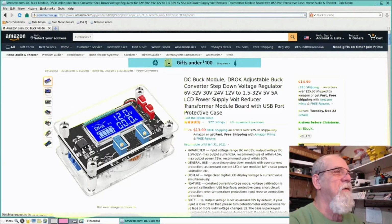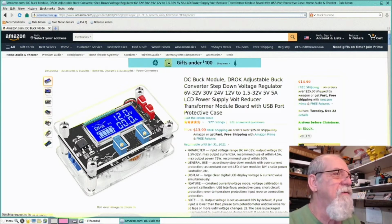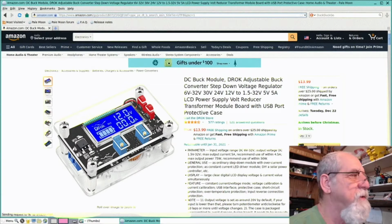Okay, so here is what they call a DC buck module. I don't know what buck means. I don't know what that stands for. It's made by this company called Droke, and it can go up to 32 volts. You can see it, 6 to 32 volts. You can adjust it. You got the little window there that you can do certain different things with. But anyway, I bought that. That one's $14, and I like it because it's got the little display on it, and you can adjust what you need. It's got 2 buttons. Those 2 red buttons on there will give you different display readouts. You can read up on that when you want to, if you want to use these. All right.